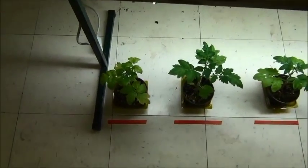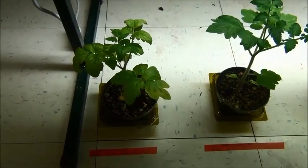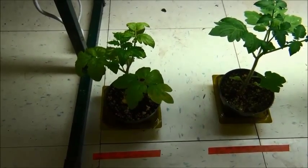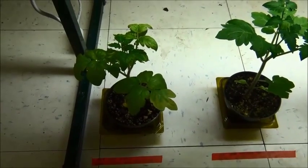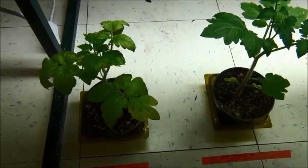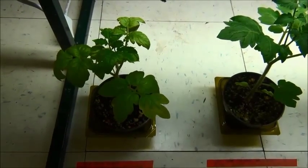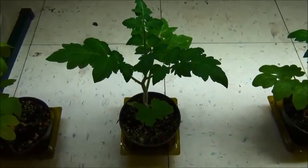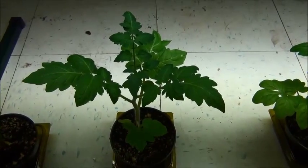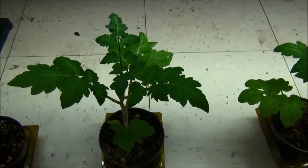The efficacy of two compounds in providing salt stress resistance in tomato plants is evaluated in this experiment. The three plants on the left were treated with 250 millimolars of salt, and the three plants on the right did not receive any salt. Among the left plants, plants two and three also received 50 micromolars of the small compounds, whereas plant number one received only the solvent without the small compound. Plant number one clearly shows signs of salt stress-induced chlorosis, which can effectively inhibit carbohydrate manufacturing through photosynthesis. However, plants number two and three show clear resistance to salt stress, as evident from the lack of any chlorosis.